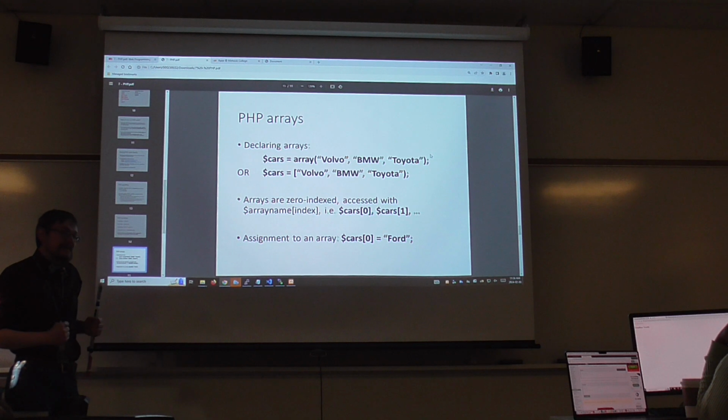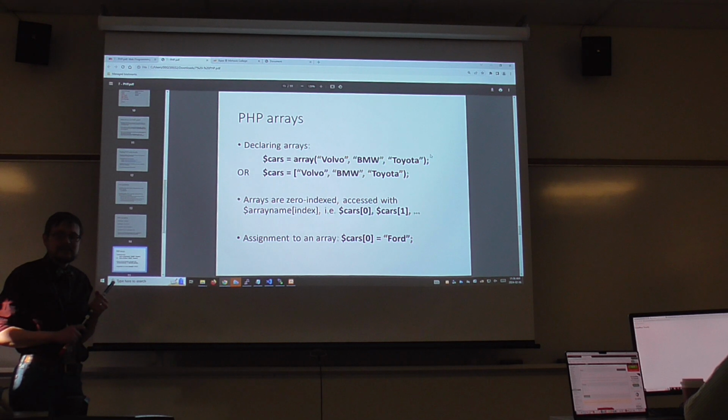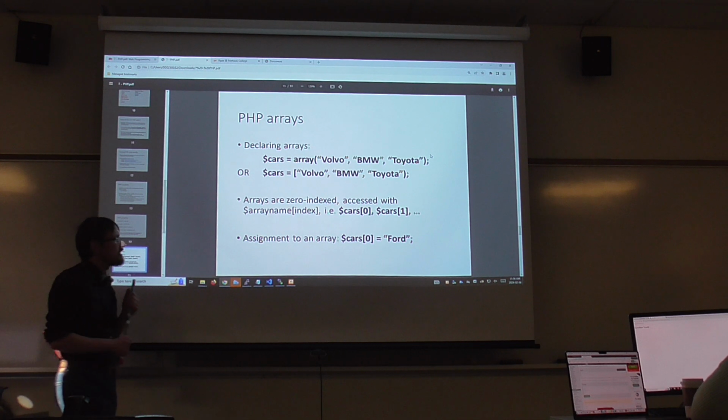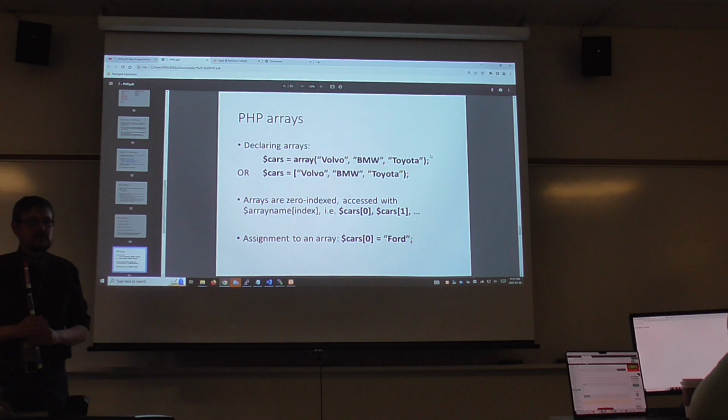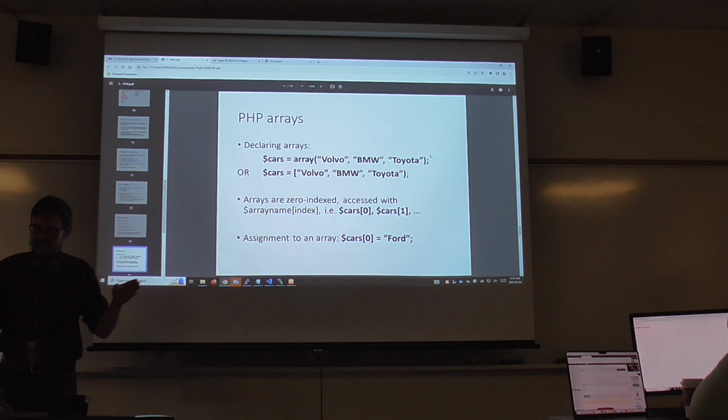calling these arrays is a bit of a stretch. They really are more like lists. They're not of static size. They have mutation methods and all of that sort of thing. You can add to them, you can make them longer and shorter dynamically. You remember in C# we couldn't do that with an array.